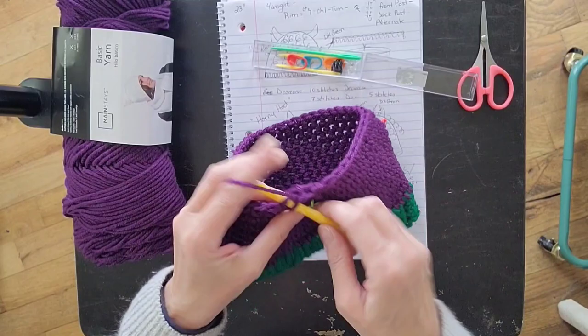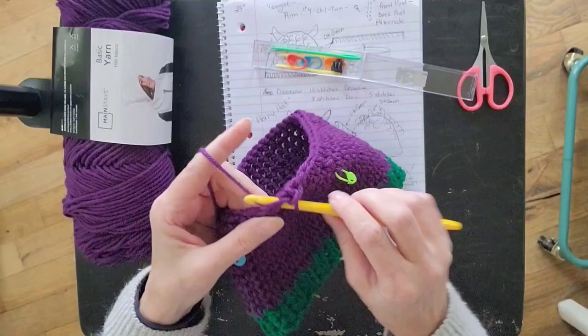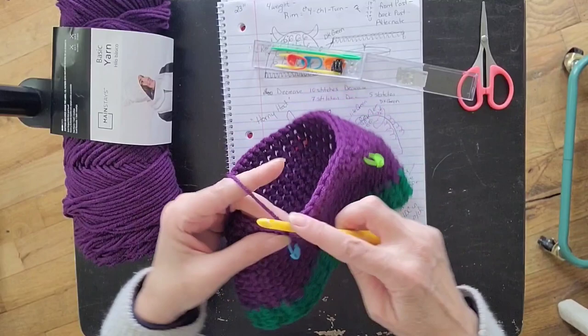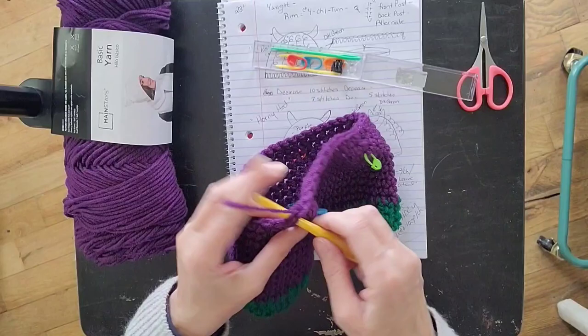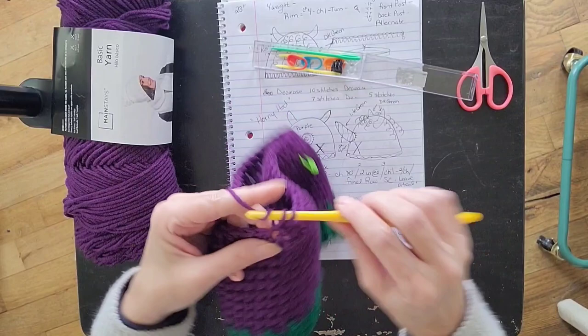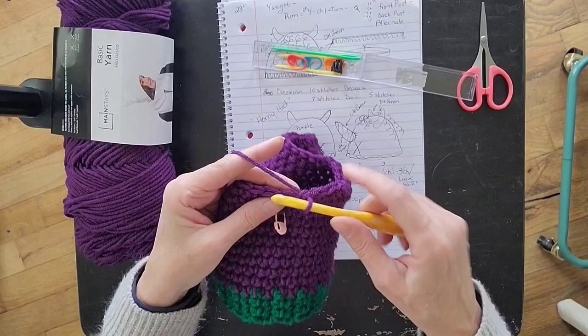That's what I'm saying. I know people follow patterns and do this, that, and all that. But to me, that causes me stress. Those of you who can read them, God bless you, because I'm envious. But following a pattern precisely would cause me stress. So I find this way for me to crochet, because my crocheting is to alleviate stress and to enjoy it. And I find this way of not really fussing too much.